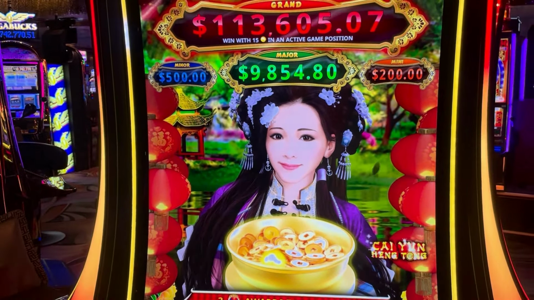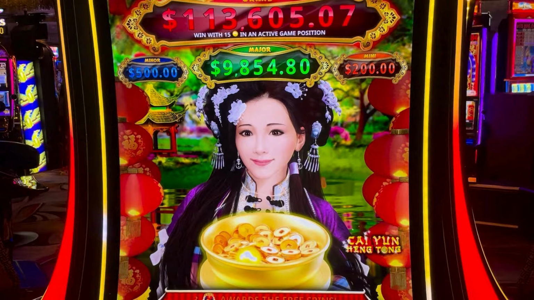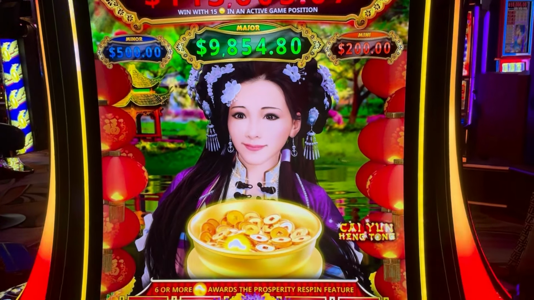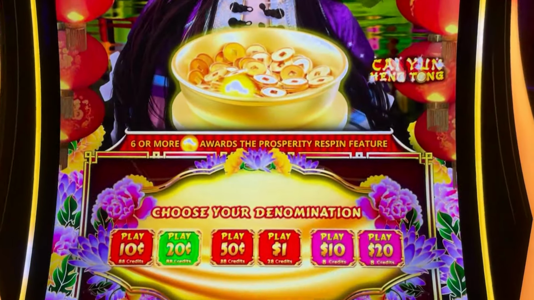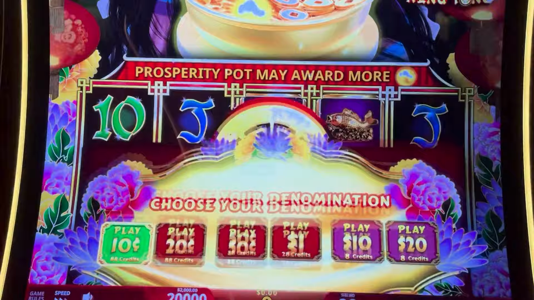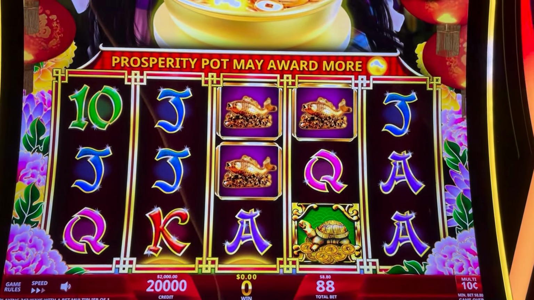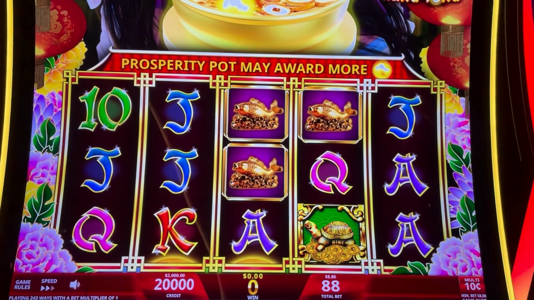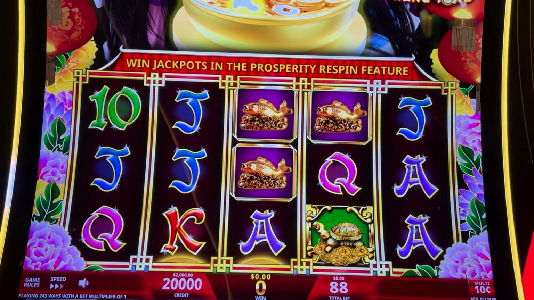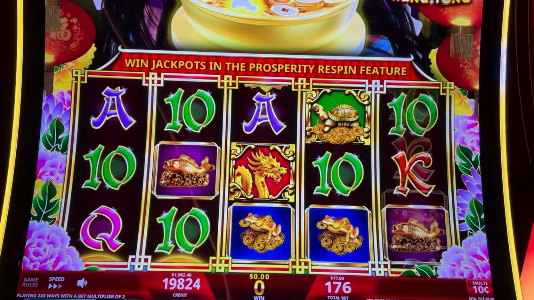Try to get at the $113,605 grand. $9,854 on the major. That actually will go a little higher if we get into those $10 and $20 spins, but I don't see that happening. We're going to start out on the 10-cent denomination. Make sure we're set here, nice, ready to go. We're going to start out with $17 spins.